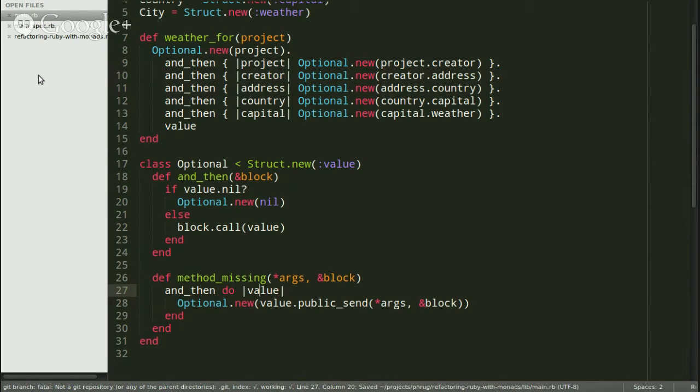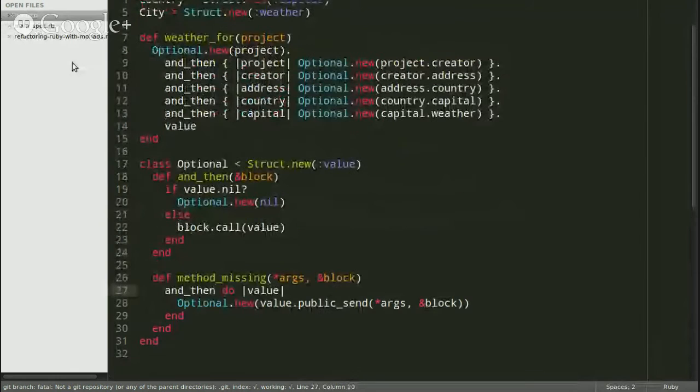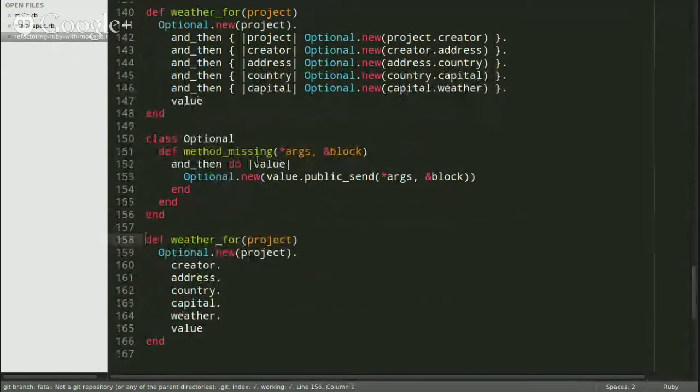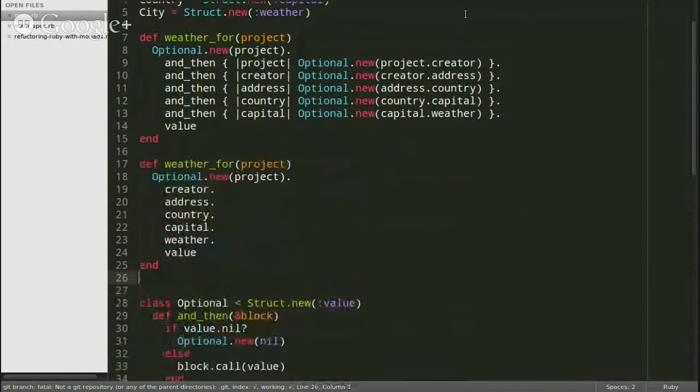Once we add this, then we can already chain the methods. We can call the methods directly from the optional object. So this final line here. Let's compare them first. What happens now is that instead of constructing the optional objects in the block, we're calling methods directly from optional that optional doesn't implement.